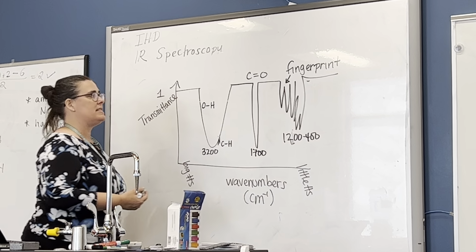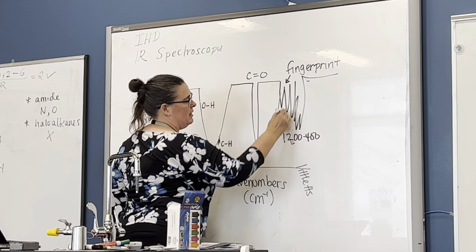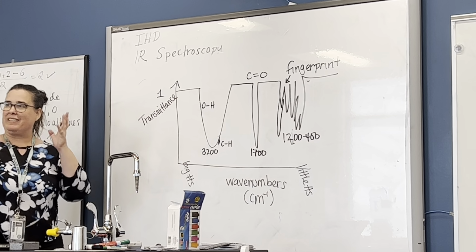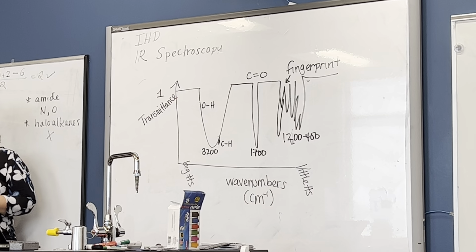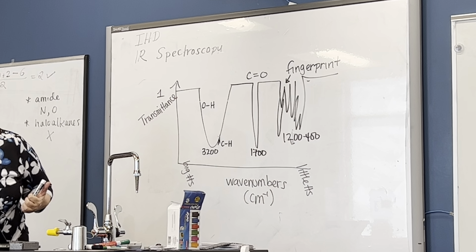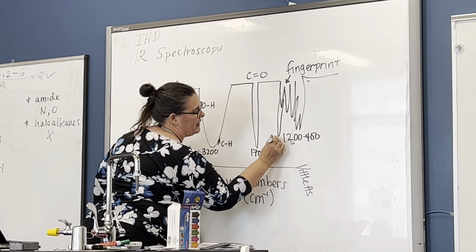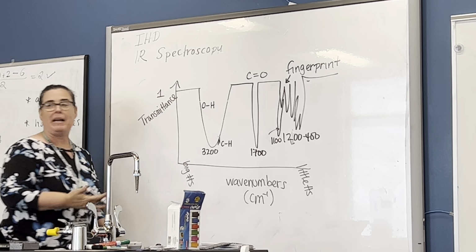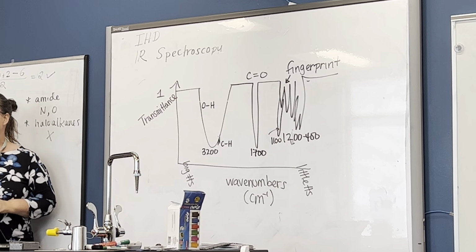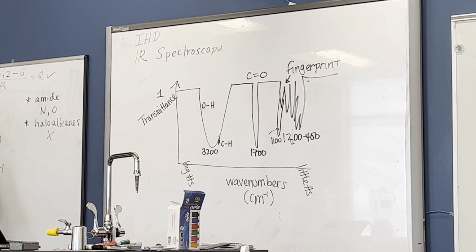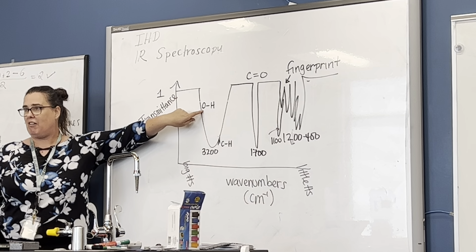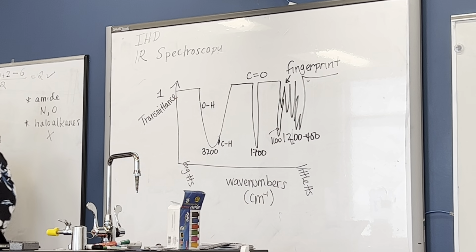Sometimes you can see the C single bond O. Sometimes it's a little bit pulled out. And so you'll be able to see that at around 1050 to 1410, so we'll put this one at 1100. There's a peak that might be of some note, but it probably wouldn't be enough to prove that it had to be a CO. I would have to know that there was an alcohol to be there, yes.